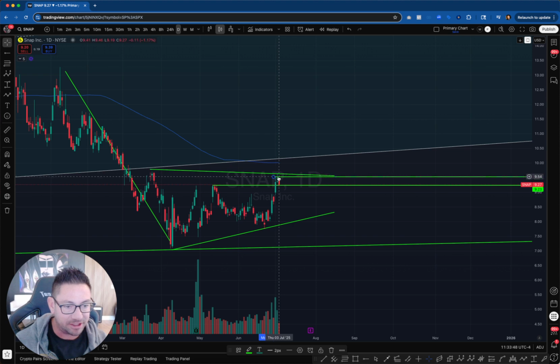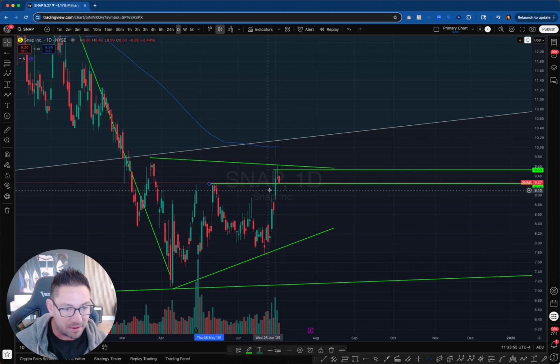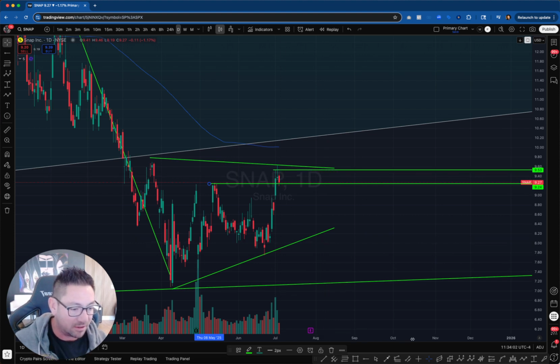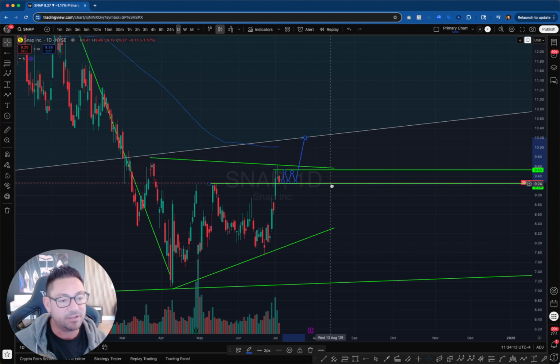See, we had a rejection. That wick came back down to testing the bottom, and you can see it did not close below it. In fact, it closed probably right on the line, right above it. So we want to watch for a candle close below it to invalidate this. What we really want to see, ideally, if you're bullish on this and you see it how I see it, is something like this. Boom. Right? Because if we get that, that will likely take us out of this wedge and right to the top of this channel.